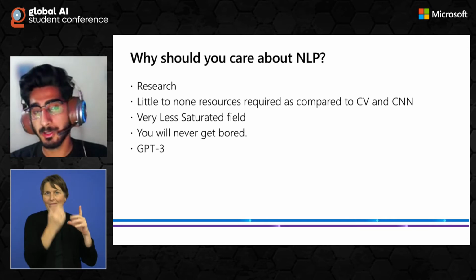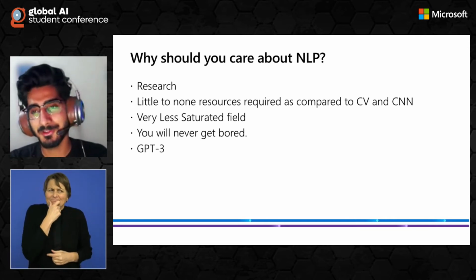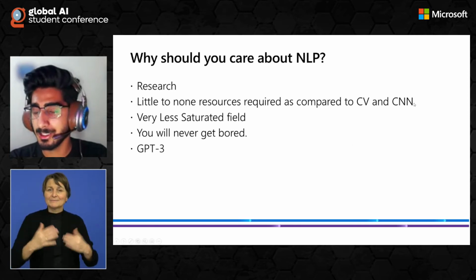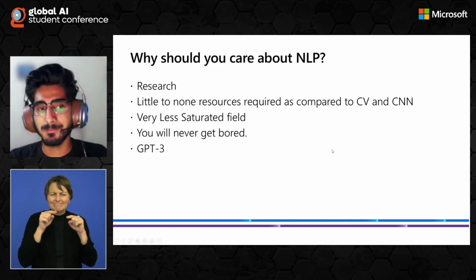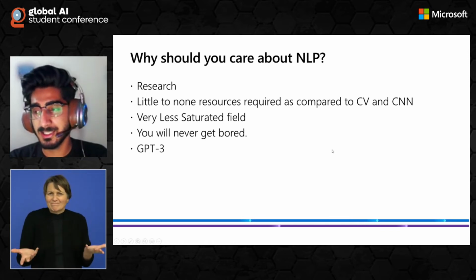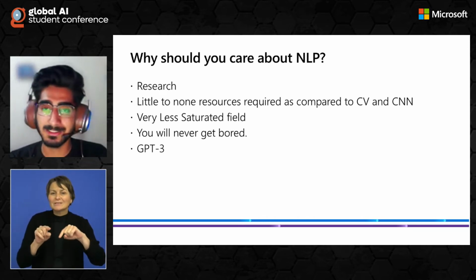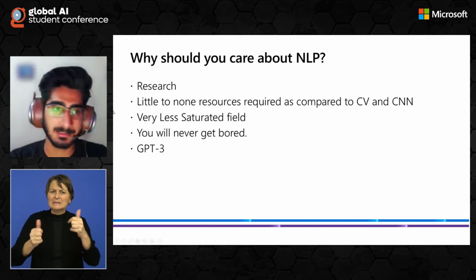And why should you care about NLP? Like we're here talking about NLP, and why should you even care about it? And why shouldn't you go towards computer vision and convolutional neural networks? Well, the thing is, computer vision and CNN are not bad. I'm not saying that they are better or this is better. All I'm saying is we're just comparing both of these things.